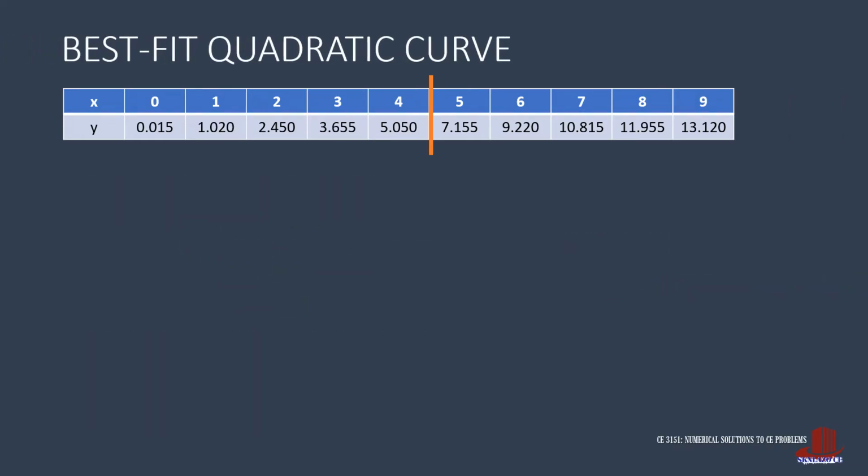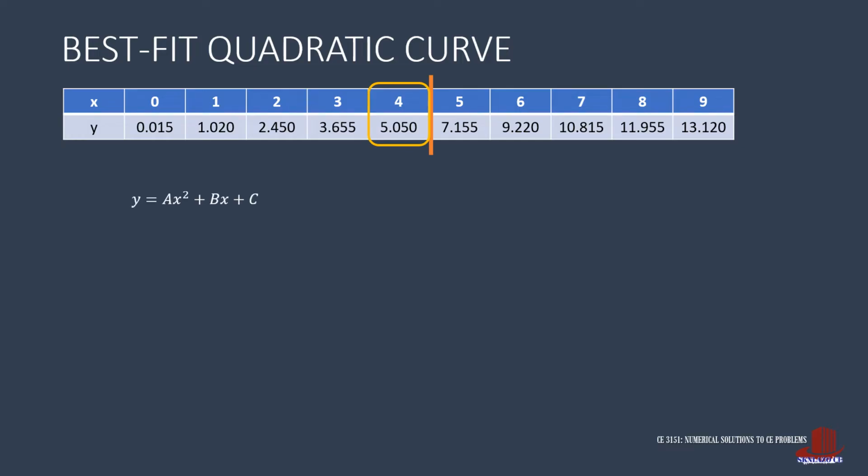Using the same dataset, what if what we needed to look for is the best fit quadratic curve? For this function, always make clear which point the curve shall pass through. In this example, the point where the curve is preferred to pass is at 4, 5.05. Since this is the initial video for this method, we will be deriving the functions used in the process, although you can readily fill out the other columns by using patterns.